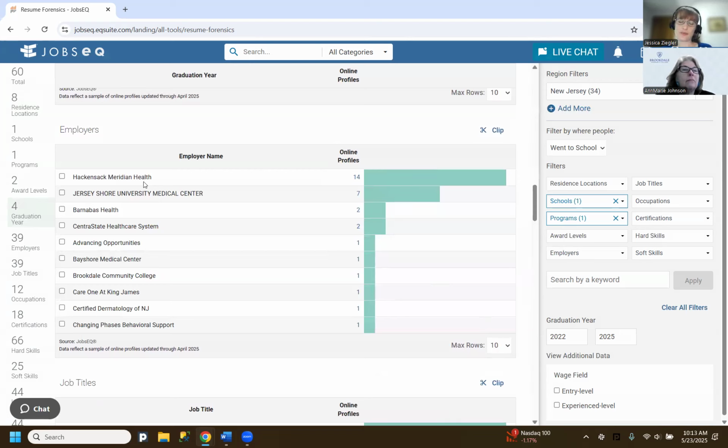If we're looking at graduates of the nursing program within your school, Hackensack Meridian Health, Barnabas Health, and so on are some different employers that are hiring your graduates.